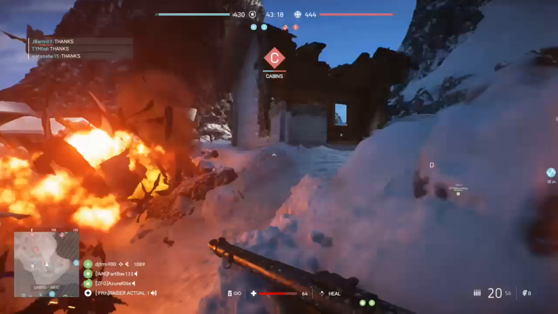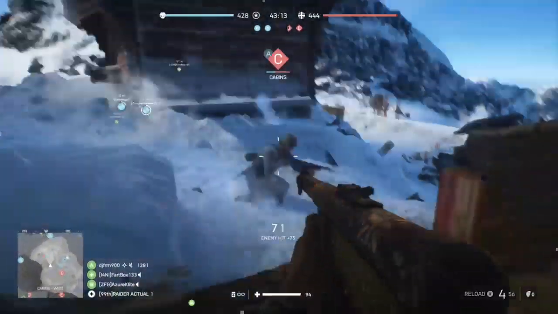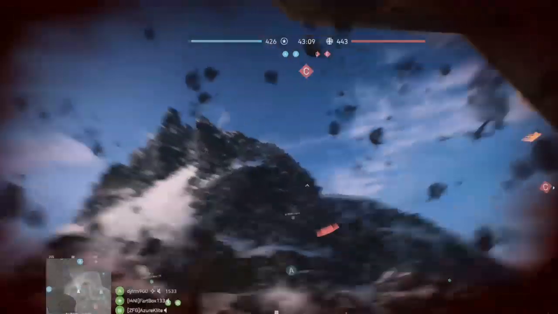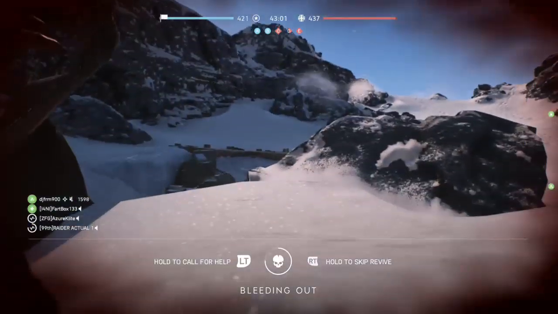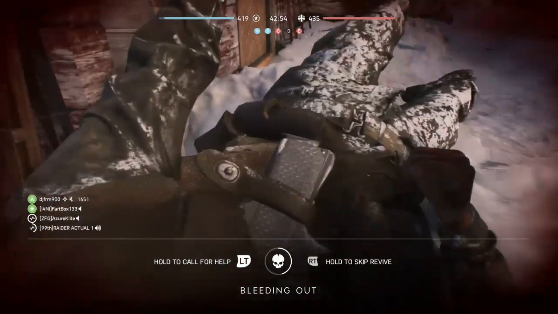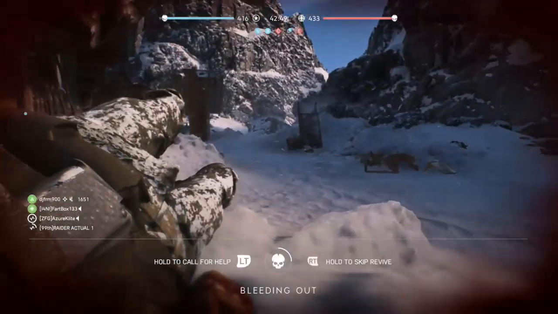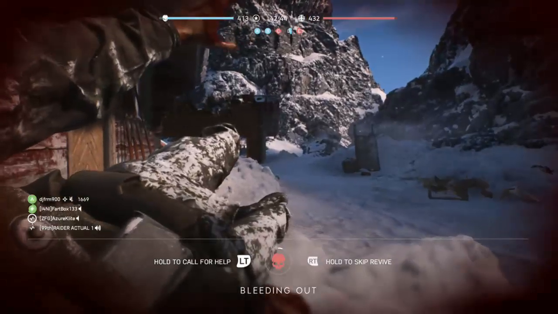Uh-oh! Grenade! Ah, damn it! Shit! Help me, someone! Now I like the fact that you're able to look around like this, and I actually have blood on my hands. Medic! Am I actually bleeding? Can I actually help? No, I can't. Fuck! Oh, that's weird. Help me, someone! Please, I don't want to die! Help!